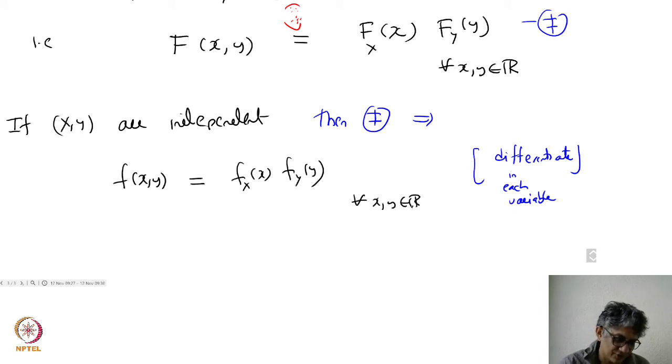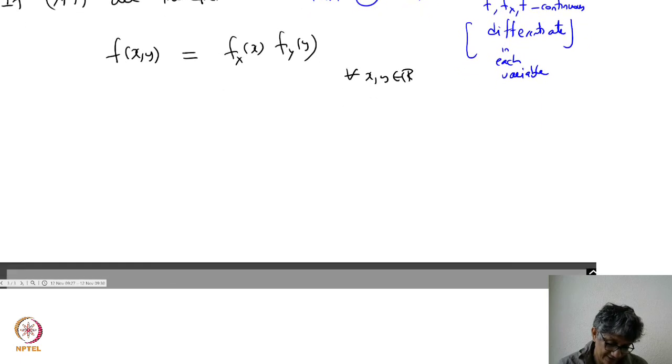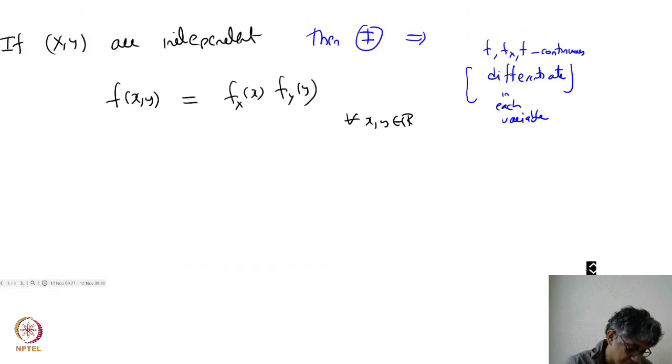Right. So let's assume the fact that f, under the assumption of f being continuous, f sub x and f continuous. If they're not continuous everywhere, then you need to verify at all continuity points. But broadly, the joint density function will split up as a product of two density functions. That's an important fact. Now, let's do the converse.